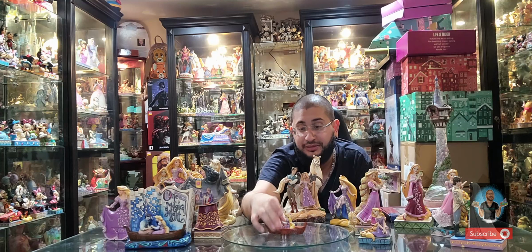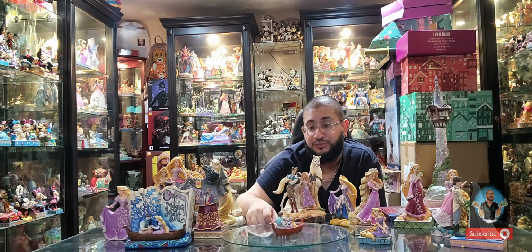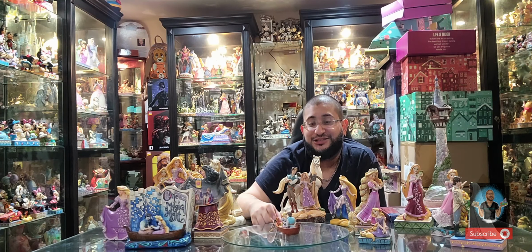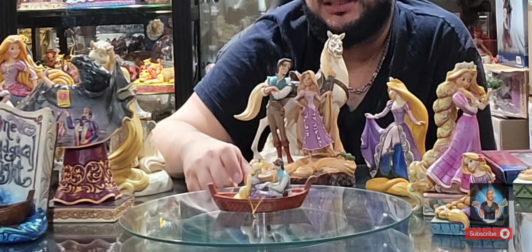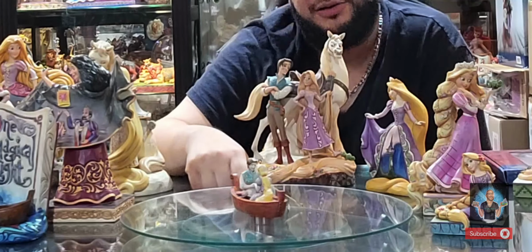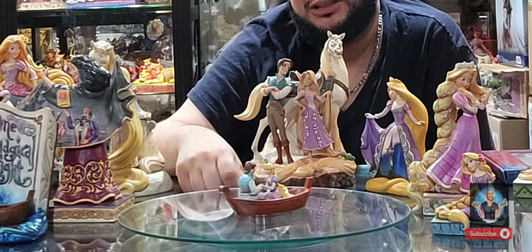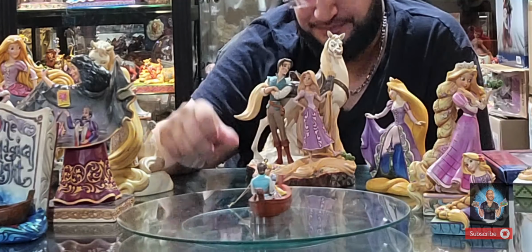Following that, he made this piece, which was part of a two-part series, and this doesn't have a name. It's the ornament. It's the holiday ornament of Rapunzel and Flynn on that magical boat ride. As you zoom in on the details, it is absolutely stunning. Now, this piece retailed for, I believe, $50, but it came with Ariel. It was part of this little princess holiday ornament collection, and it was Ariel and Rapunzel.